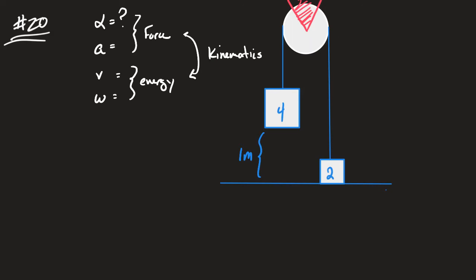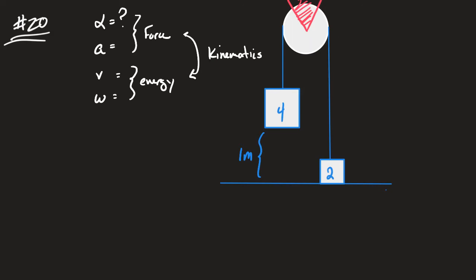So if they ask for acceleration, but you don't want to do force, you like energy better, well, by all means do energy. You can use kinematics to get acceleration. If, on the other hand, you're good at the force stuff, but the energy stuff eludes you, well, get the acceleration, then use a kinematics equation to find the velocity. The reason why I think energy is the way to go is because they tell me it's 1 meter above the ground. That's displacement. They are telling me the change in height of the two objects. I haven't even read the question. I saw that picture and knew that was the right question to assign to you.